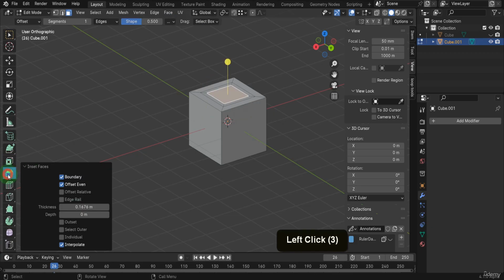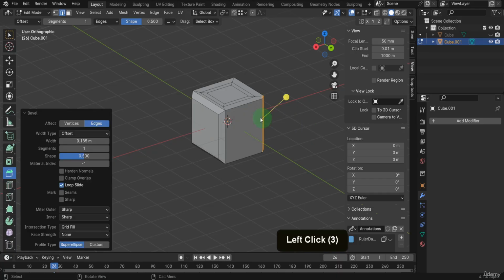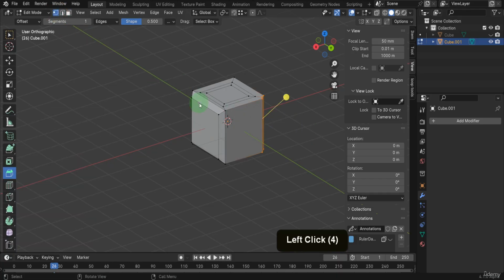Let's move on to the Bevel tool. Begin by selecting a face on the cube's side. Bevel all 4 edges by dragging them outward. If you switch to Edge Select, you can bevel individual edges. Switch to Vertex Select and choose a corner vertex. We need to change the effect type to vertices from the drop-down. Now click and drag to bevel the vertex.